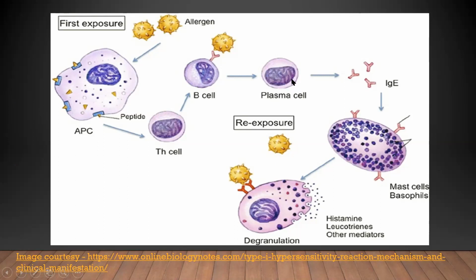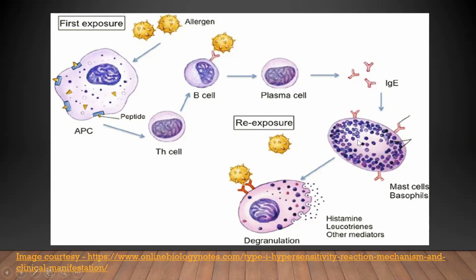Now these plasma cells, as I mentioned before, will not produce any other antibody apart from IgE. So they specifically produce IgE class of antibodies only. And these antibodies will bind to specific receptors found on the surface of mast cells and basophils. As I mentioned before, once this IgE binds to the receptors, this person becomes sensitized. That means the person becomes sensitive towards this type of allergen.